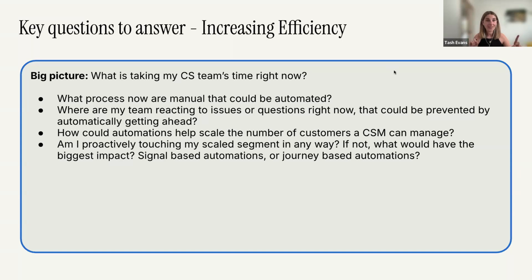So two key ways that KJ and I have really thought about building out our customer automation strategy here at Hook. As a recap, the first one is thinking about that customer journey. What's the jobs to be done? What can I give to an automation and an agent? And then the second way is thinking about, okay, well, I know I want to adapt my CS support based on how the customer is using the platform, how healthy they are. So, okay, cool. What's the biggest focus for me? What's the outcome I want to drive? And then how do I build some really smart automations that get me there?